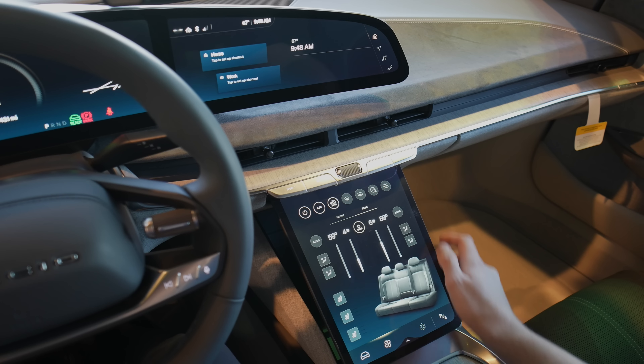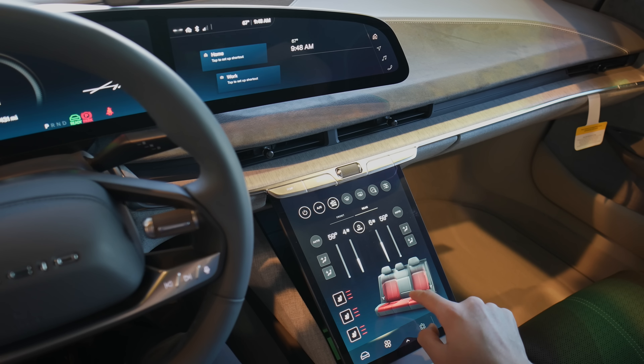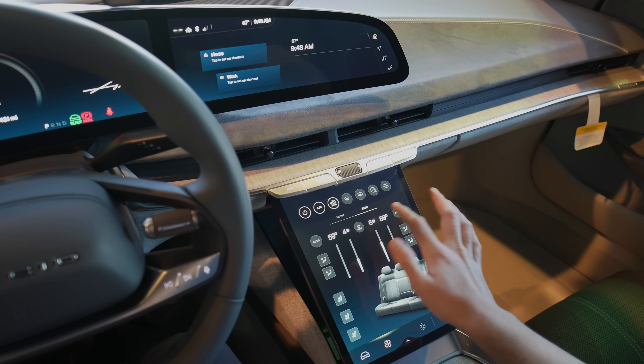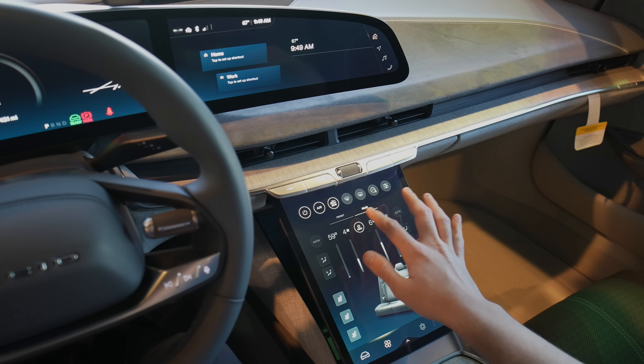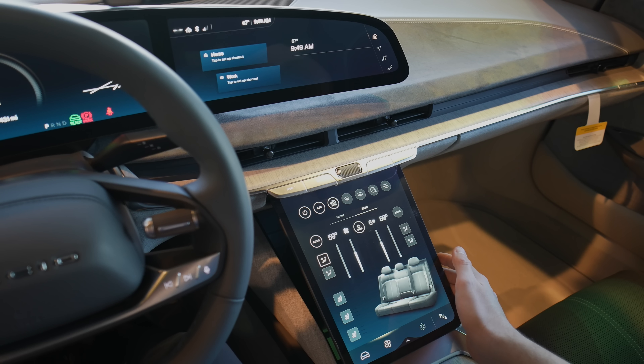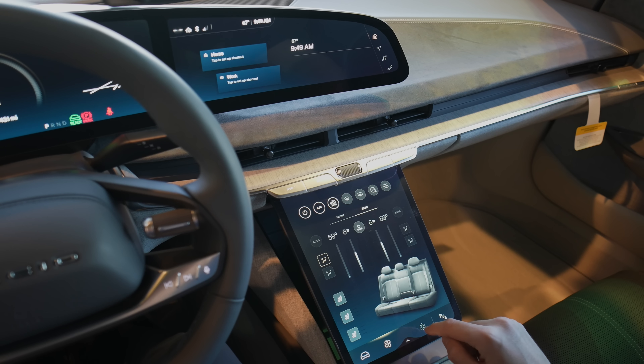And we have a rear button here as well. All three seats in the rear are heated. Looks like the center back is not heated, which does make sense — it does have a fold-down console of sorts with a ski pass-through. But you can turn off the rear climate if you want or put it on auto, and you can adjust the fan and temperature right there.